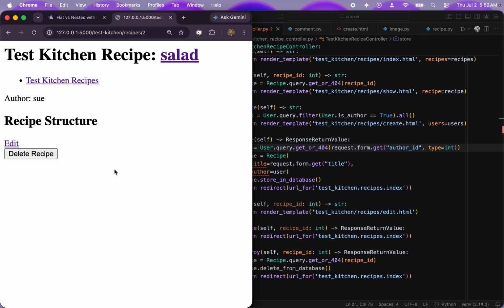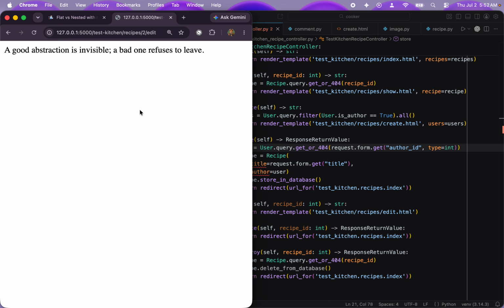All right, let's look at the edit page. The edit page is still our template, so we'll come over. Now, on the edit page, we're going to need to bring in the users so that we can list all the users. Maybe Sue no longer authors something, maybe now we'll put back Drew. And we'll also need to bring over the recipe so we can see the values here.